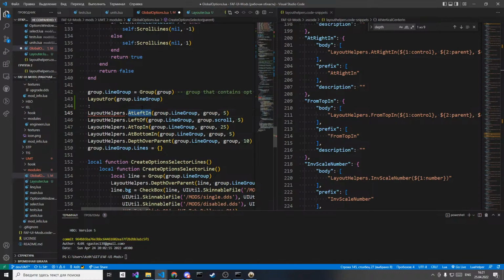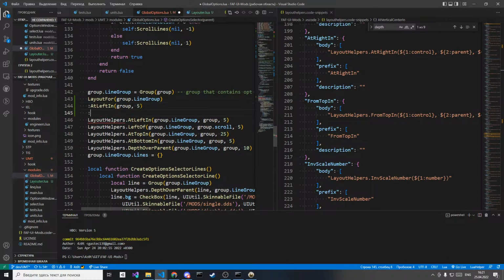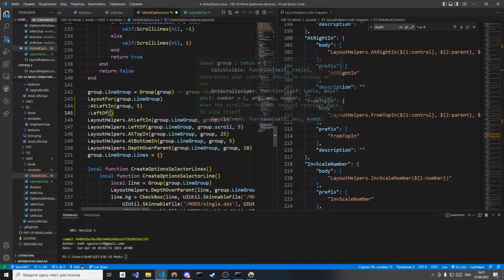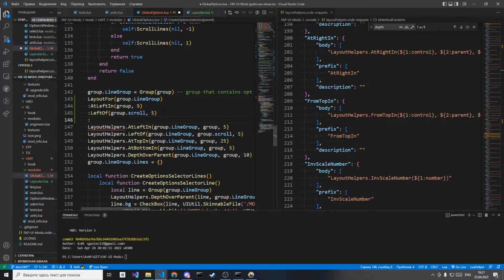So it left in group 5, left of scroll, then at top in and top bottom. Let's just copy this and paste here.